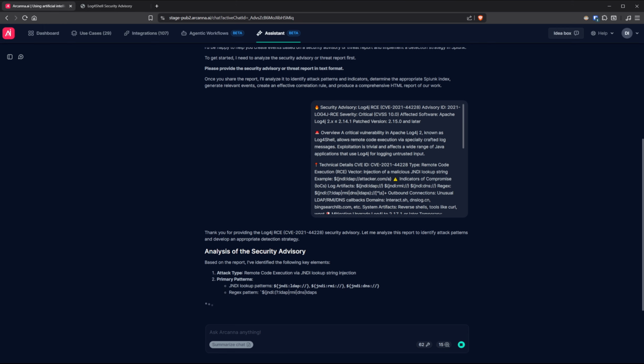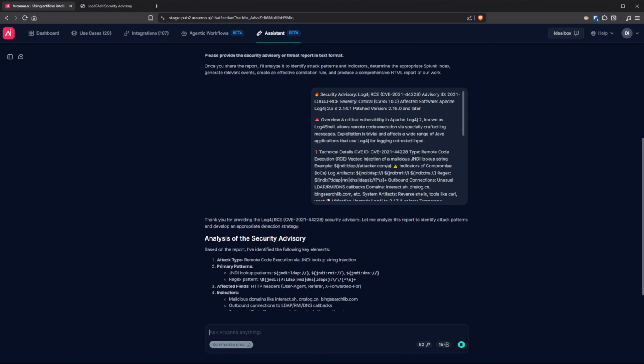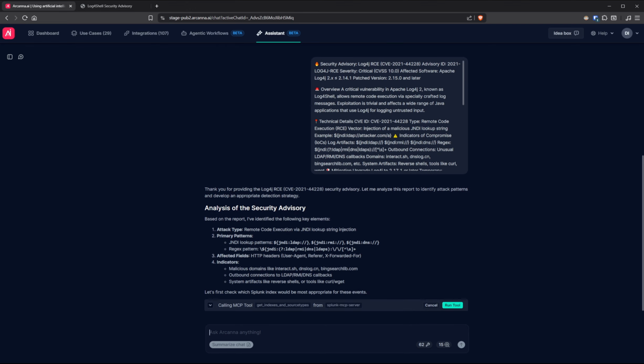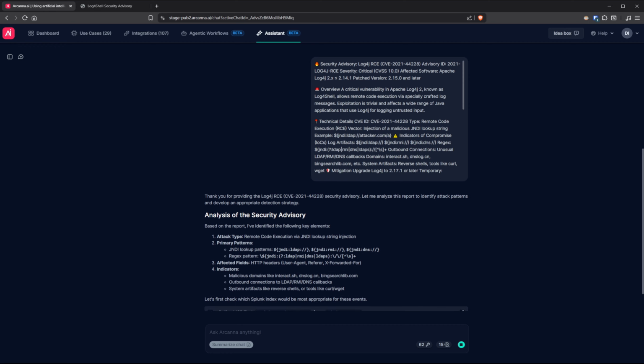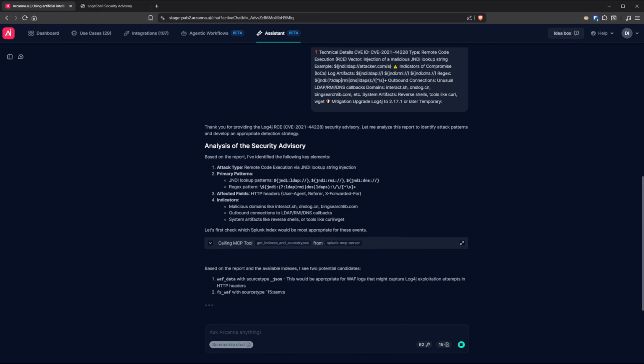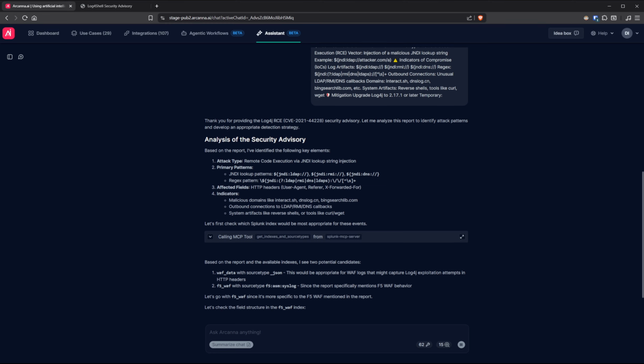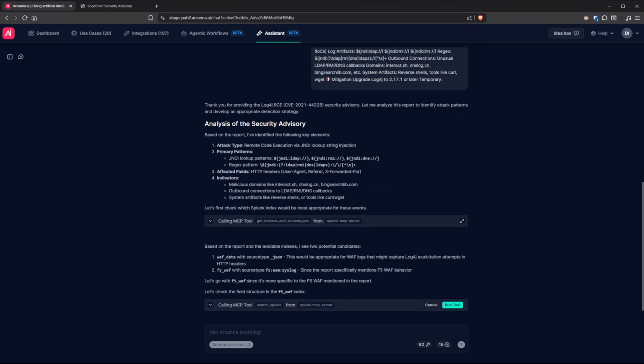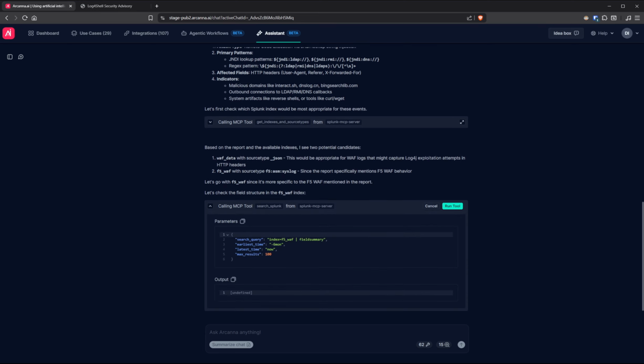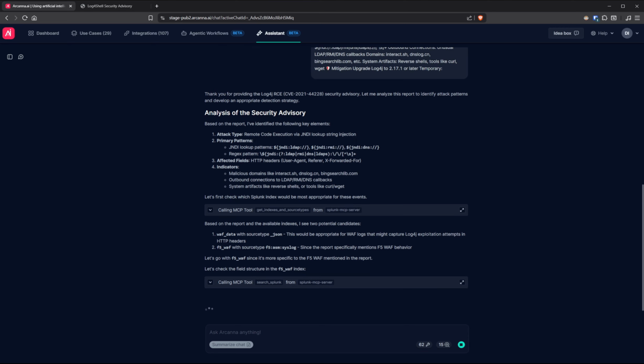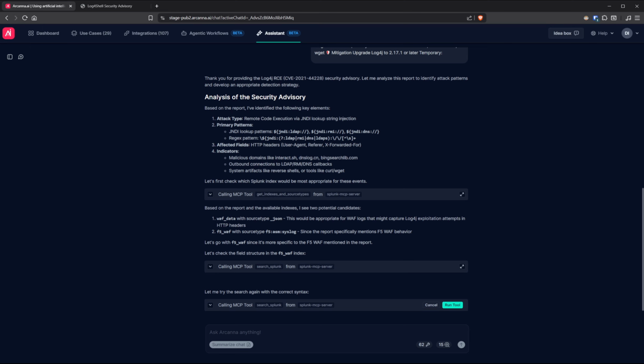It will first extract the key points, see what it can use in this process, and then it's going to perform some environment discovery, see what indices are available in Splunk, how the data looks, what are the values of the fields that we have in our environment, and so on. It correctly selected F5WAF as the index for this particular attack. Now it wants to do a field summary to see some values and the actual field names. And then it's going to map the indicators in the report to the fields and naming scheme in our Splunk instance.